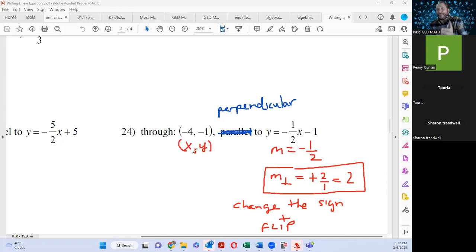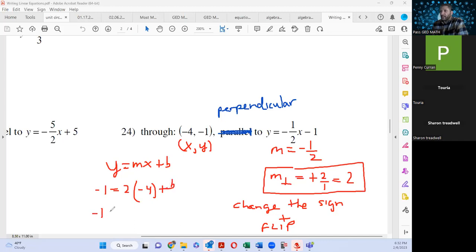And we're going to do the same exact thing that we've been doing. y equals mx plus b. This equation should be stamped on your brain. Our y is -1. Our slope is what? It's 2. We're going to multiply that by x. What's x? -4. Plus b.